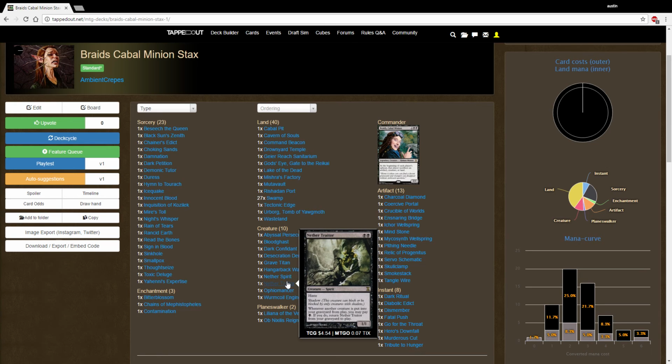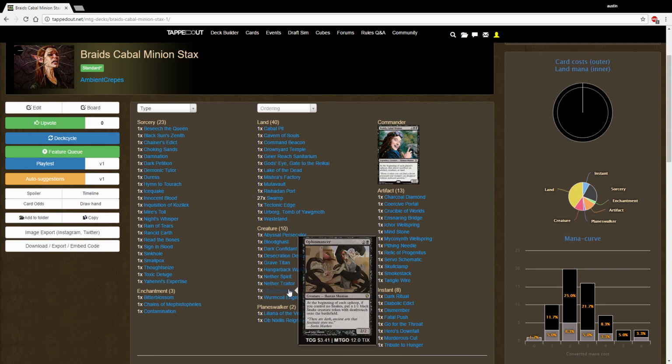Nether Traitor is kind of slow for its effect. It's pretty similar to Bloodghast in its function. It's a 1/1 haste with Shadow, so it can only block or be blocked by creatures with the ability Shadow. Whenever another creature is put into your graveyard from play, you may pay black, and if you do, return Nether Traitor from your graveyard to play. So if you're sacrificing any sort of tokens and stuff, you can start bringing this guy back and having more fodder for Braids.